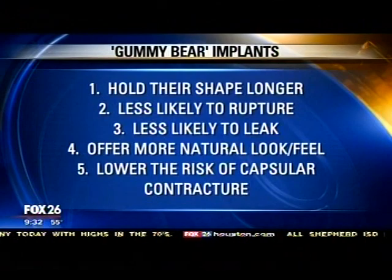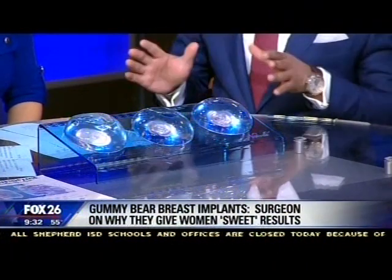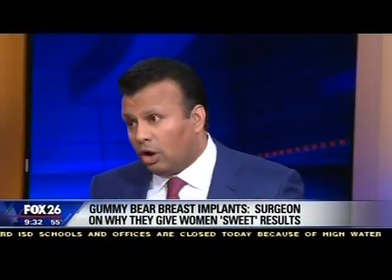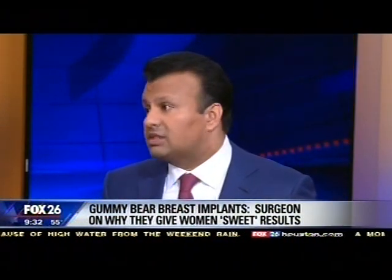When it comes to keeping their shape, gummy bear implants do a better job than implants that have been around for a while. We actually find an implant that meets the individual needs of the patient, so the patient evaluation is critical — it's not a one-size-fits-all. We need to look at the patient's cosmetic goals, their anatomy, and their skin quality, and we pick a gummy bear implant that addresses their challenges so we can best meet their goals.